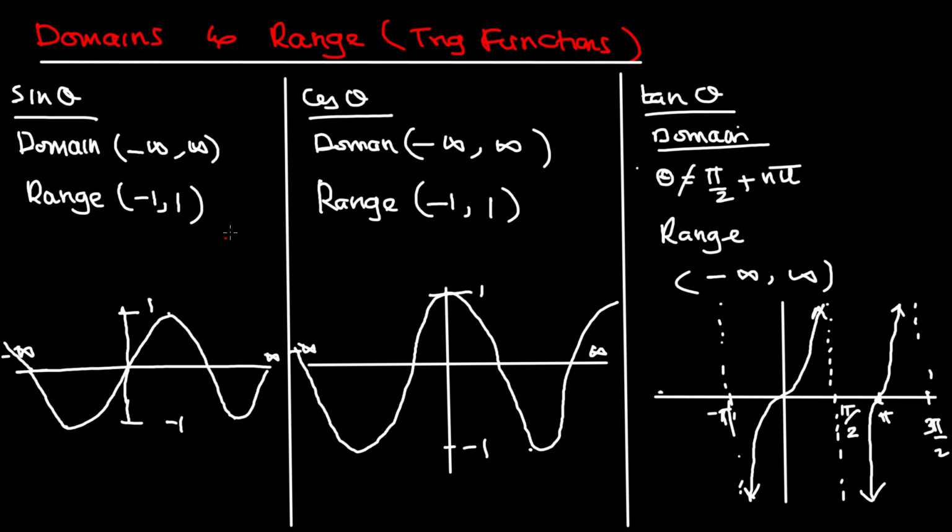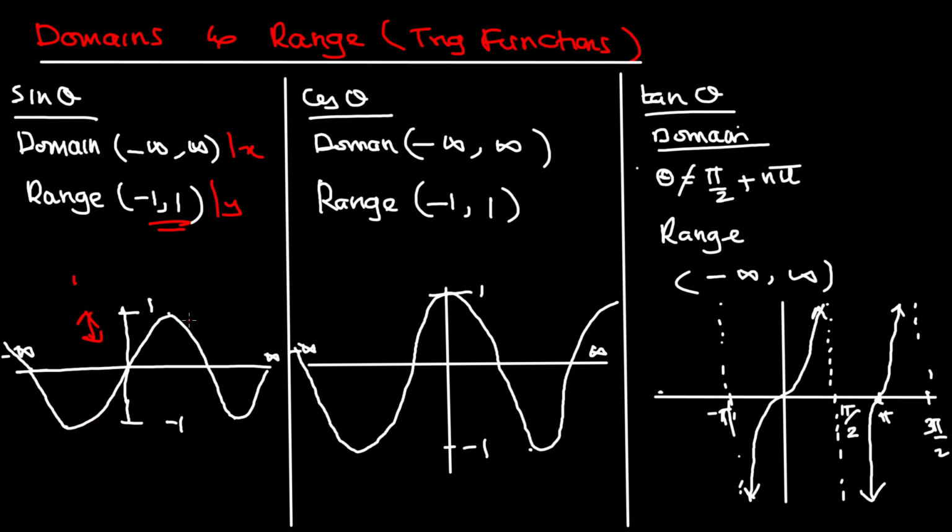So now the final thing to know is the domains and the ranges of these different functions. Here we're looking at the one for sine. The range is this up and down thing. Range is normally related to y, and domain is related to x. So the values of x that the function can take, and the values of y that the function can take.